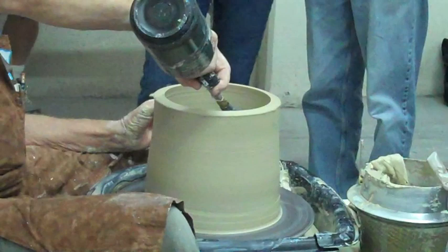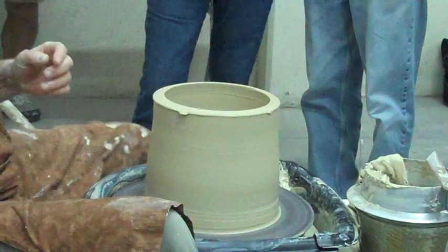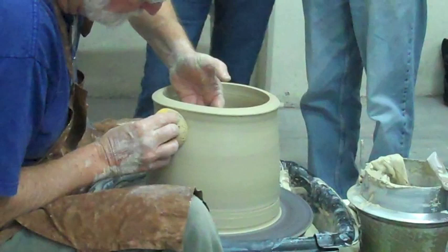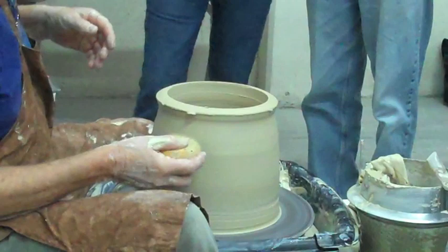So that's good. We don't want things too perfect around here. Let's see how far. Oh, that's going to be a challenge. Sorry about that. I'm not responsible. No. We all need a challenge. What we're going to do is push that in and then we'll pour it out later. You notice I used a sponge in there because I want to dry this area. I don't want to add any moisture.